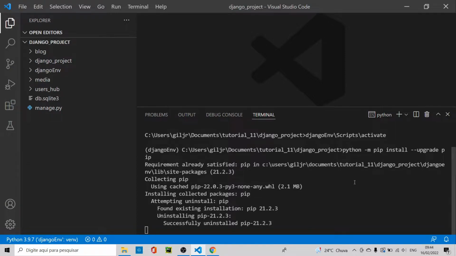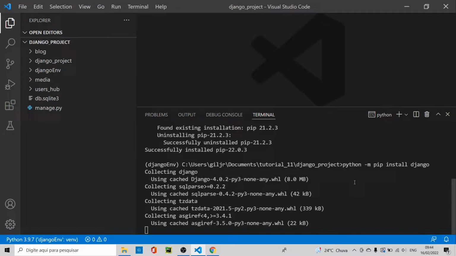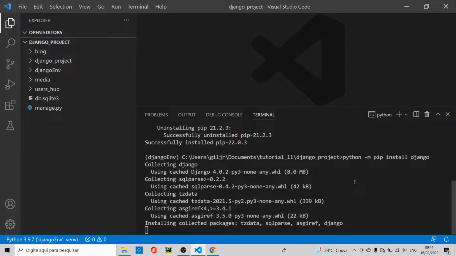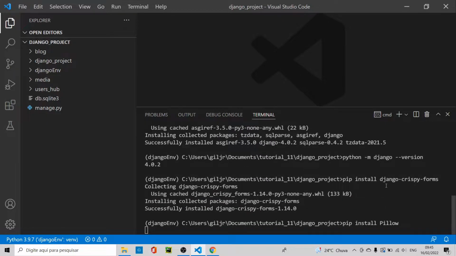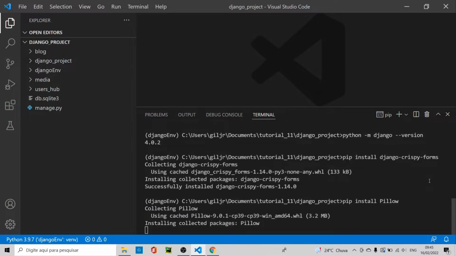Okay, this is the installation of Django right here. Fine, Django is being installed on your machine. Let's wait till the end. Okay, Django 4.0.2 is installed. Now it is installing Django Crispy Forms.